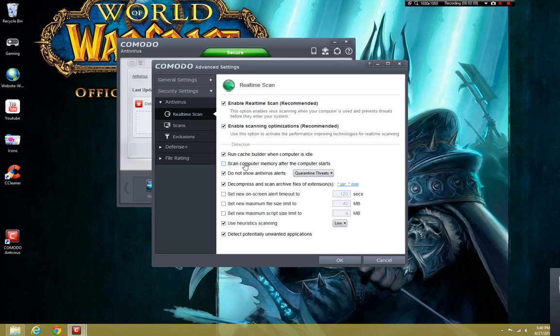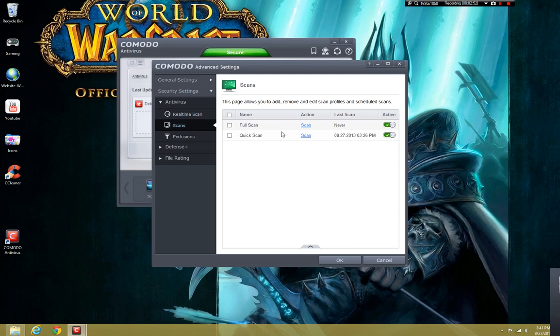Okay. Scan computer memory after the computer starts. This is great, and it doesn't come pre-selected. Why is this? It can be heavier on the startup, but it's a great tool to have. It'll scan the computer's memory for items that may have been installed without you knowing it. You'll occasionally run around in the wild and find malware that doesn't take effect until after your system restarts. So this can cause your computer to become infected, and you can't do anything because it can try to shut you down. Well, Comodo will try to scan it on the startup to protect itself and your computer from the malware that you may have received.